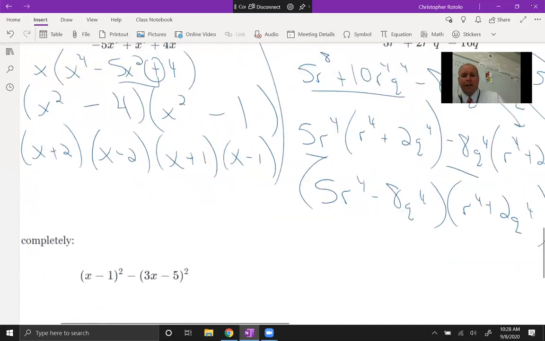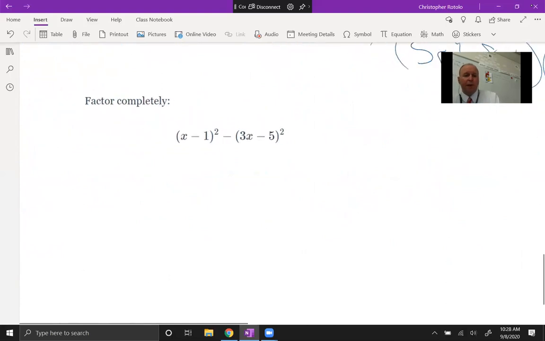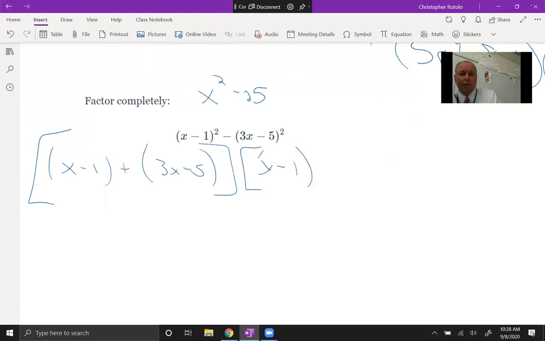So just looking at those layers. Watch out for those. And the next one, we're going to factor completely. And I just want to throw this one out in front of you. It is a difference of squares. So this is as simple as x squared minus 25, except for they're written as binomials. I'm going to challenge you. You're up to it, right? So that means you need x minus 1 plus 3x minus 5 times x minus 1 minus 3x minus 5. So this is our x plus 5 and this is our x minus 5.